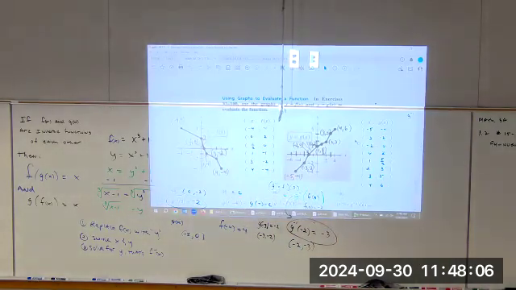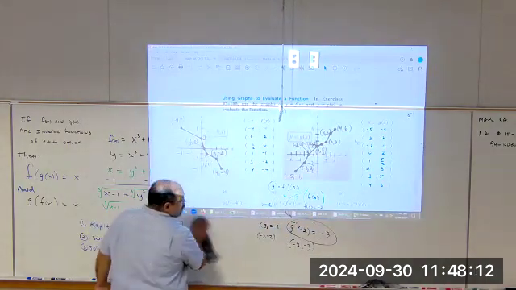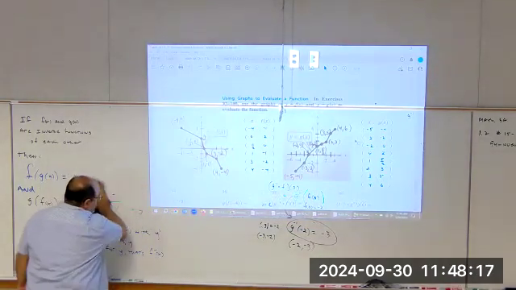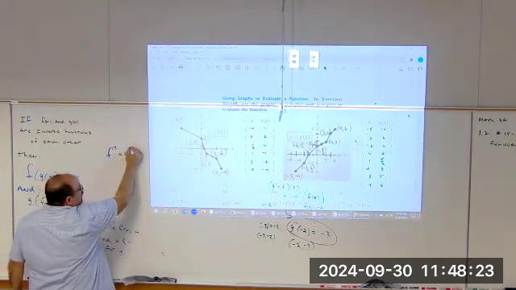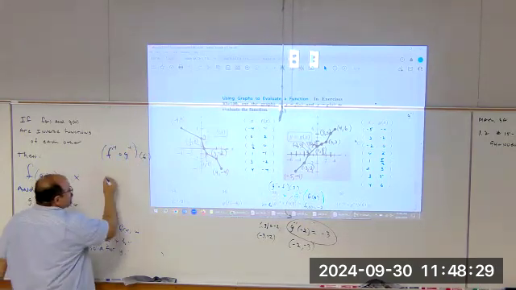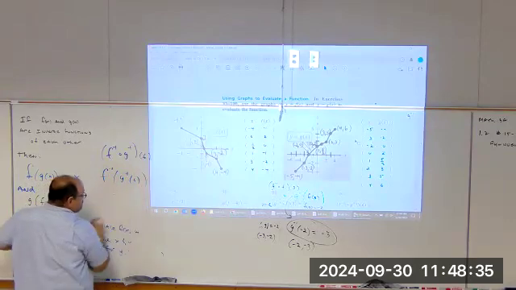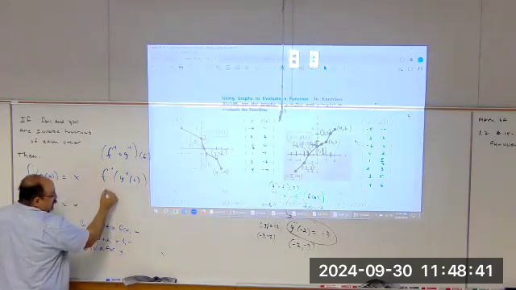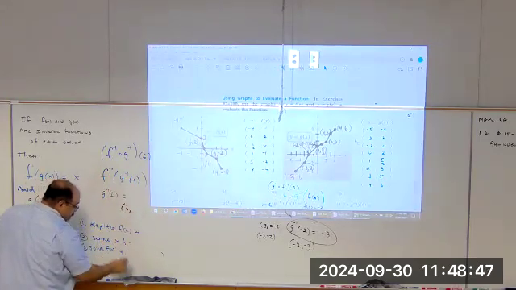Next is f inverse circle g inverse of 6. So you rewrite it. On the outside is f inverse. Inside that is g inverse, and inside g inverse we're putting in 6. If we're going to do g inverse first, g inverse of 6, that means on the inverse function, x is 6.